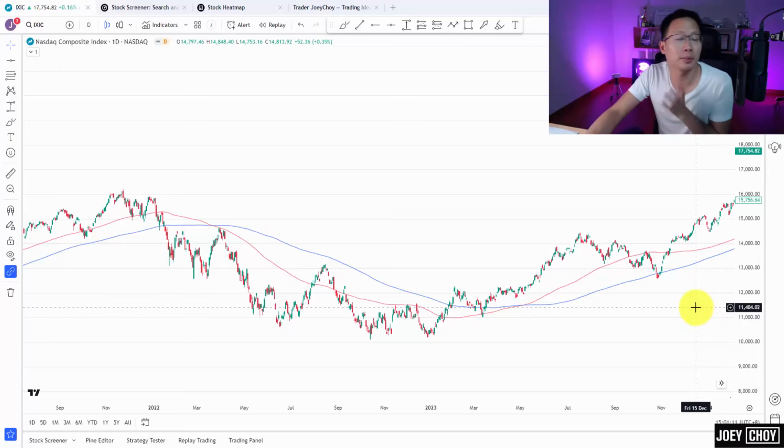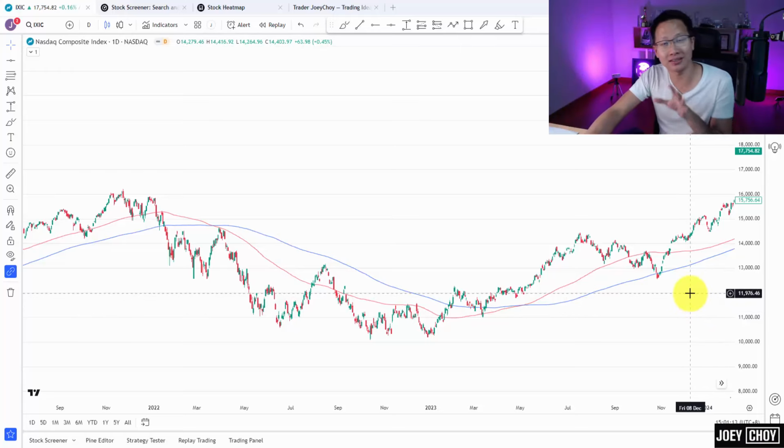You can put it on any single chart, and that's where you can actually take trades that are along or in the same direction as the trend. You want to be aligned with the trend, not against it. So that's how moving averages can help you. If you want to know about this moving average strategy, make sure you watch this video all the way to the end. Let's go. So let's pull out some of the moving averages for the entire market.